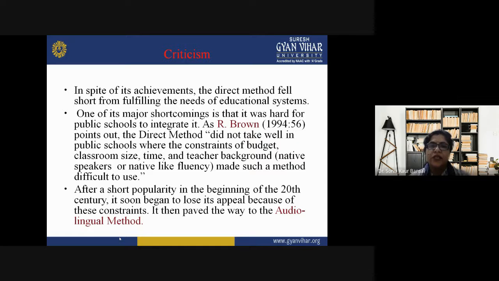Now, I will take examples one by one for all four devices: prose, poetry, grammar, and composition. So how are we going to do that? Firstly, when I am talking about prose, prose is a device where you have lots of essays, chapters, and stories in your course reader book or any prose book.